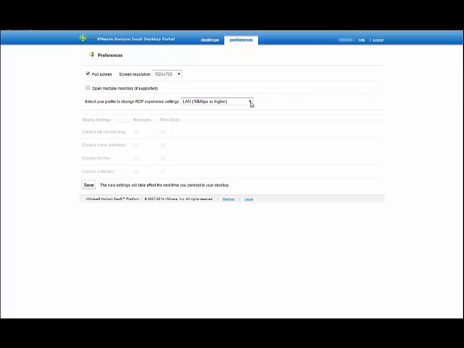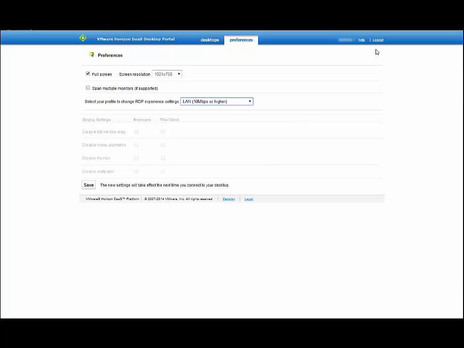If for any reason you need to adjust your connection speed for your remote desktop experience, to either limit it or make sure that you're getting the max out of it, you can select that. Most people nowadays are going to be on some sort of LAN with a good connection, so you're going to get 10 megabits or higher, so usually the default works. Depending on what you select here, you can also disable some features, depending on what you're using, or if you're potentially using a thin client. Then you just click Save, and that'll save your settings. That is it for the user portal.